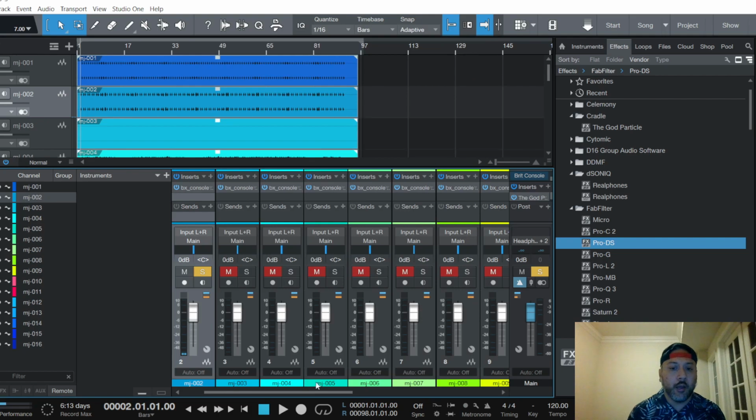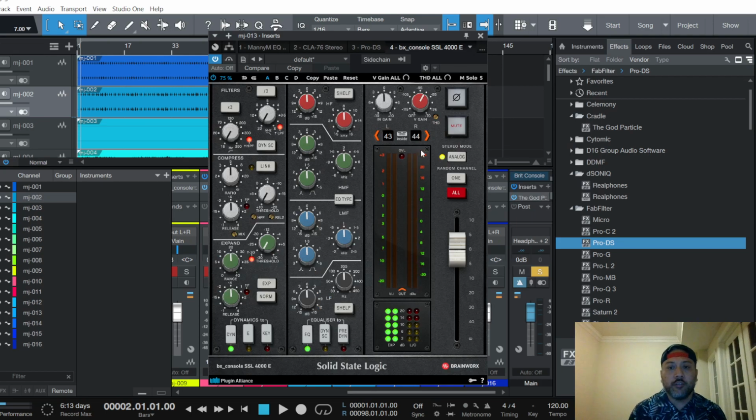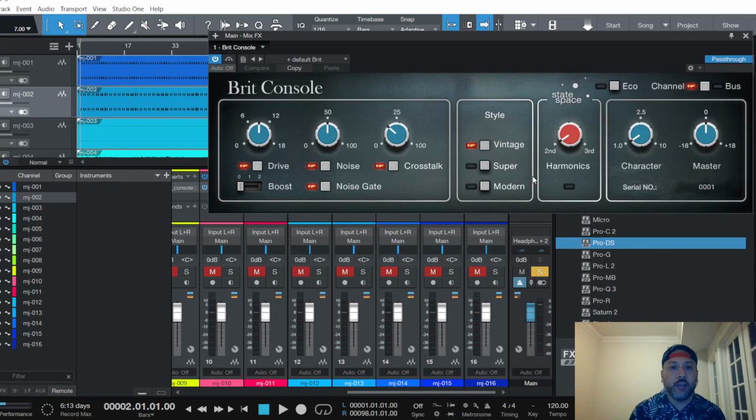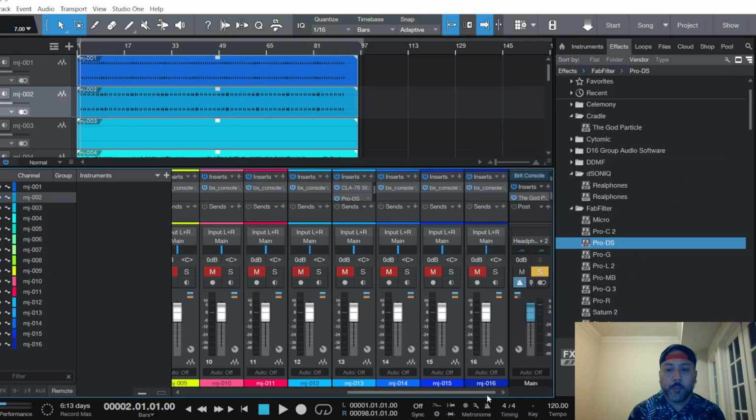Matter of fact, take a quick look over here at my vocal chain. On the vocal chain, everything's going to route into the SSL 4000E, so you get the character. It's giving tolerance modeling character, a little bit of THD character, and some of the other character that goes through this thing, along with a little bit of extra SSL character right here, which is to simulate the summing of the entire console: the saturation, the transformer saturation that goes into the master bus, and the crosstalk between channels, to give it more console sound.